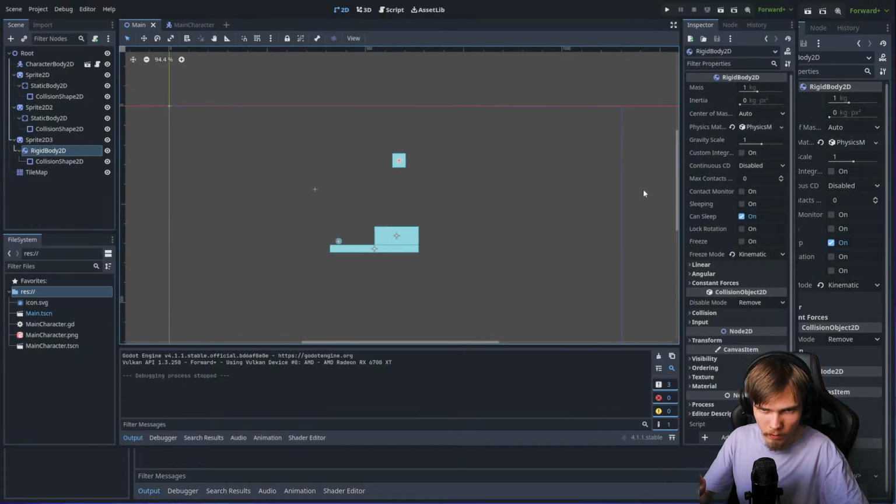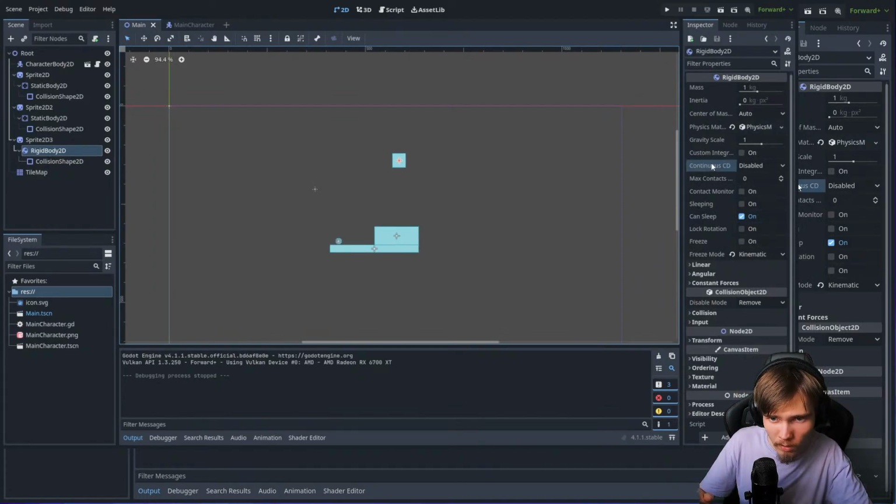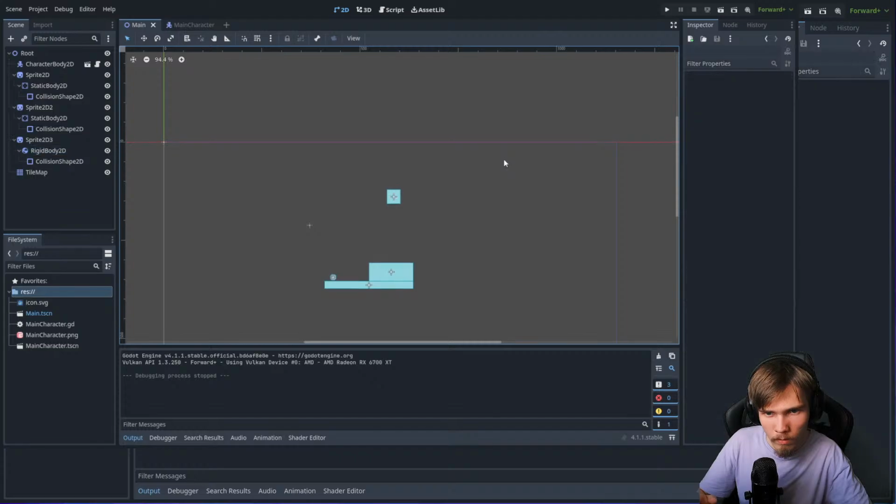So how would we make this thing fall? Continuous CD. Collision detection mode. Okay.